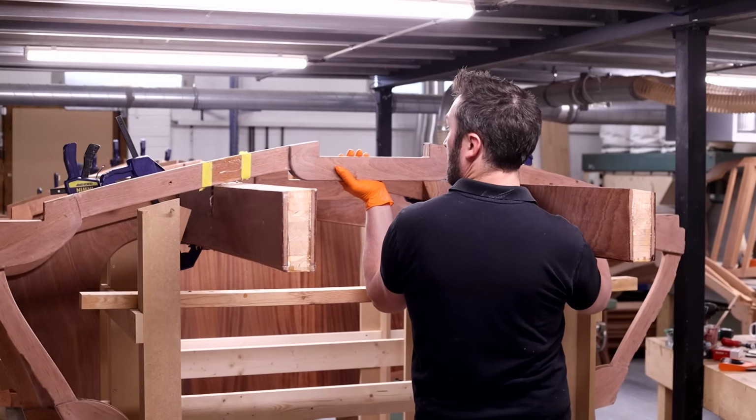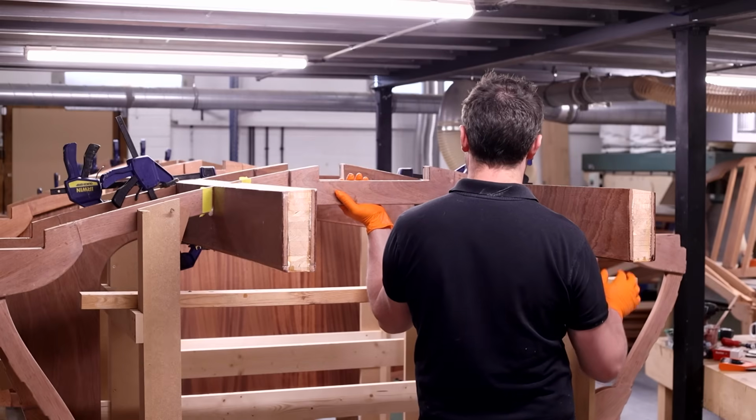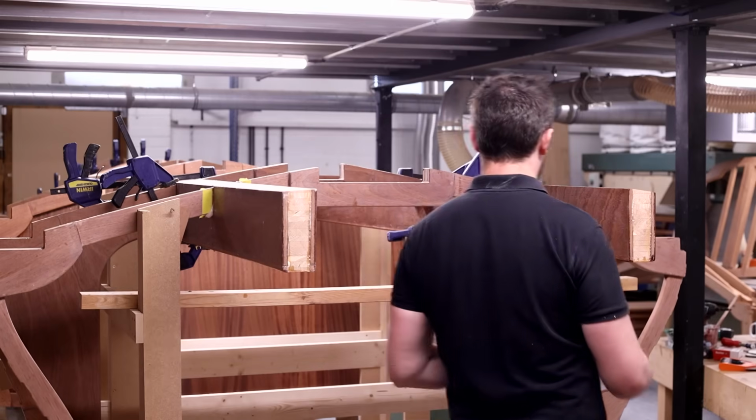Following on from that, frame 13 can also go in. And this one just has a notch only, no bulkhead on this one at the moment.